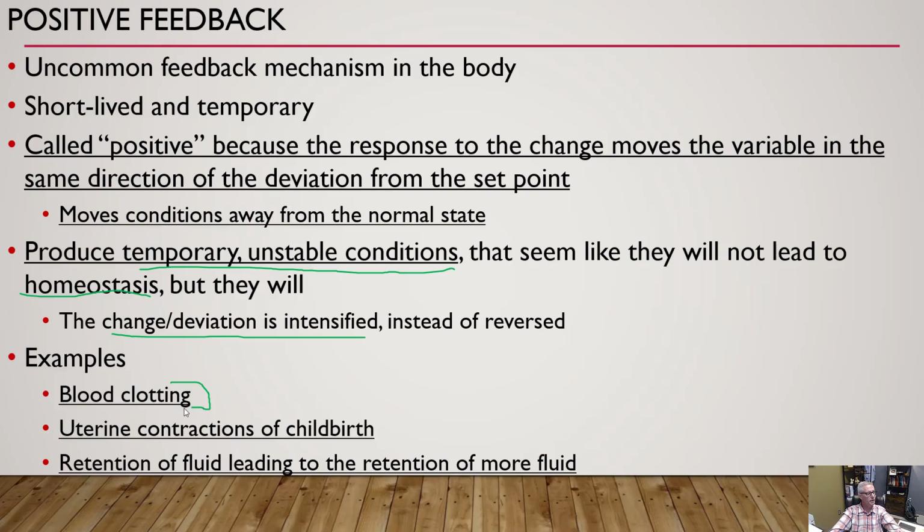So, blood clotting. When you cut your finger, we have white blood cells and platelets. So we'll just talk about platelets for a second. Platelets are going to rush into wherever that cut is. Well, you're still bleeding, so more platelets are going to rush in. So here's our normal platelet count at a typical place in our body.